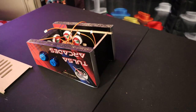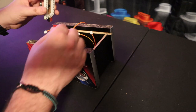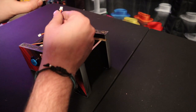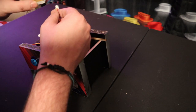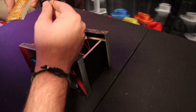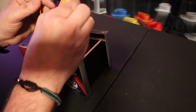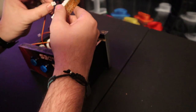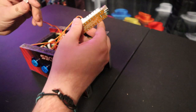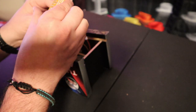Now, grab your Nintendo Switch encoder board and start plugging in the appropriate buttons into the appropriate port assignments, using the button mappings on the back of the encoder board as a guide. Definitely want to make sure you have flipper buttons mapped, as well as L and R buttons for nudging — that's four buttons. Then the A button for launching the pinball, and probably a start button, or an X or Y button for wizard power in FX3. Keep in mind, the Nintendo Switch does have a touchscreen, so you'll easily be able to navigate menus by touching the screen without needing every single button built in.